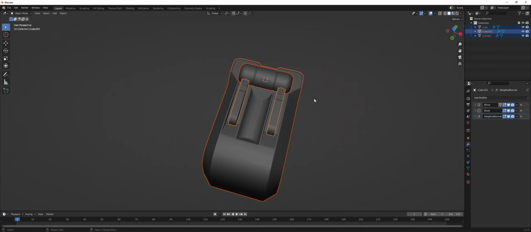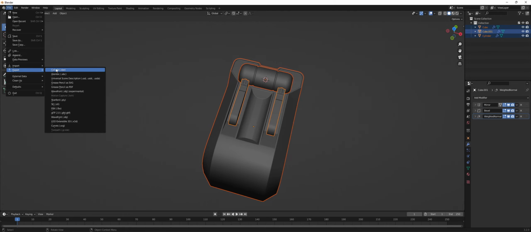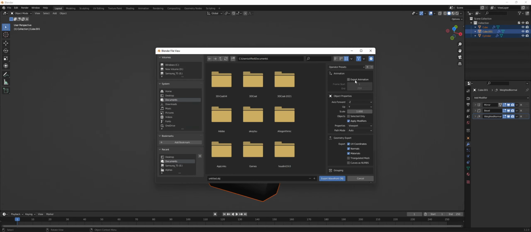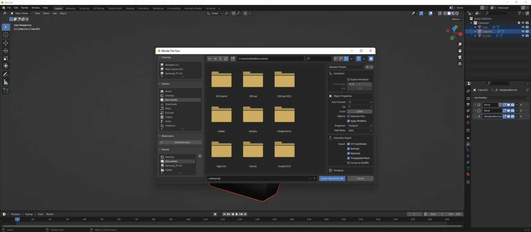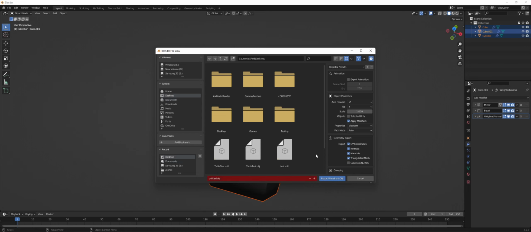So if we export this as it is, if we go to export and we go to export object and we go to smoothing groups, even though we do the smoothing groups and all that, and we go triangulated mesh, let's export it to the desktop. Let's just name it blah. Okay. And then selected objects only and apply the modifiers and then hit export.